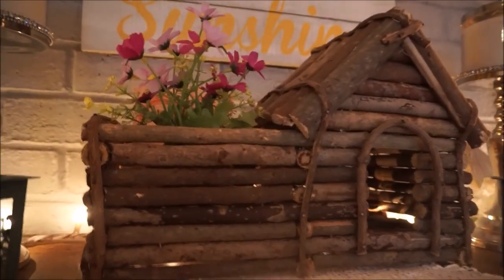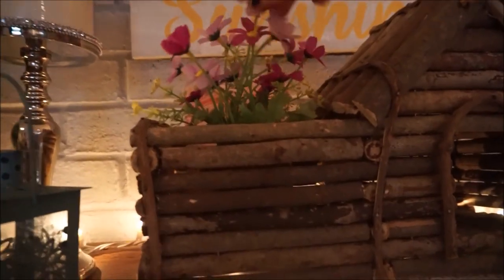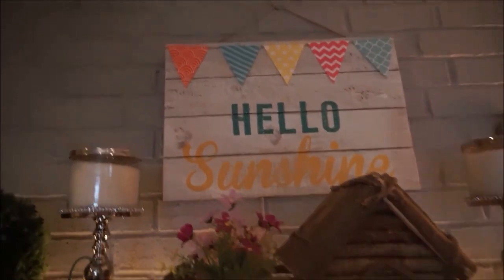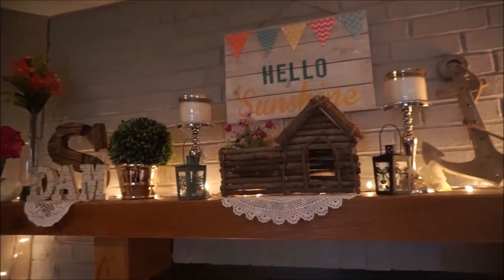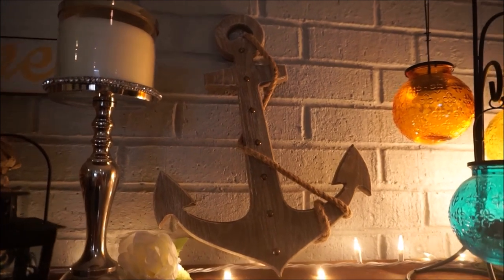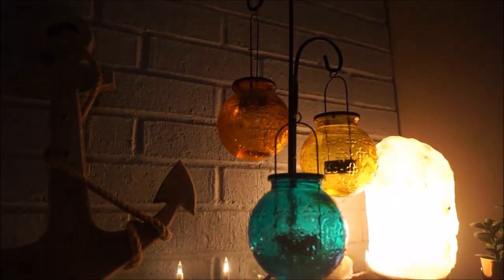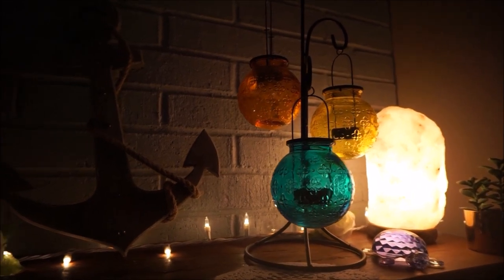Right here I have this adorable little log cabin I found at HomeGoods with some Michael's flowers inside — they are the perfect size for it. On top I have 'Hello Sunshine' from Joanne Fabrics, which I'm sad to pack away but equally excited to replace with autumn stuff. Moving to this side: a plucked faux white rose, a wooden anchor from Target that I love because it symbolizes family, and this little lantern trio set I was given at my bridal shower from Pier 1.